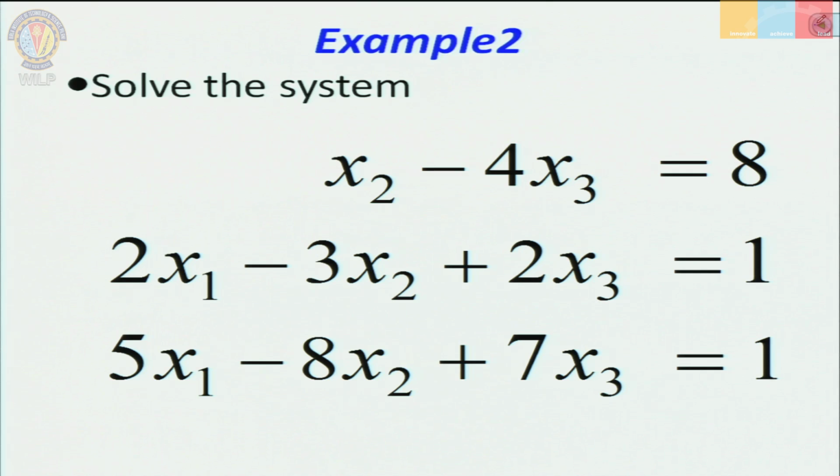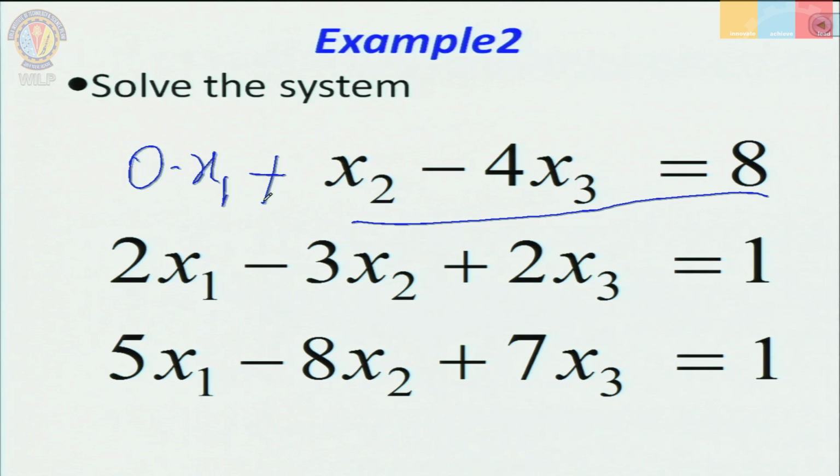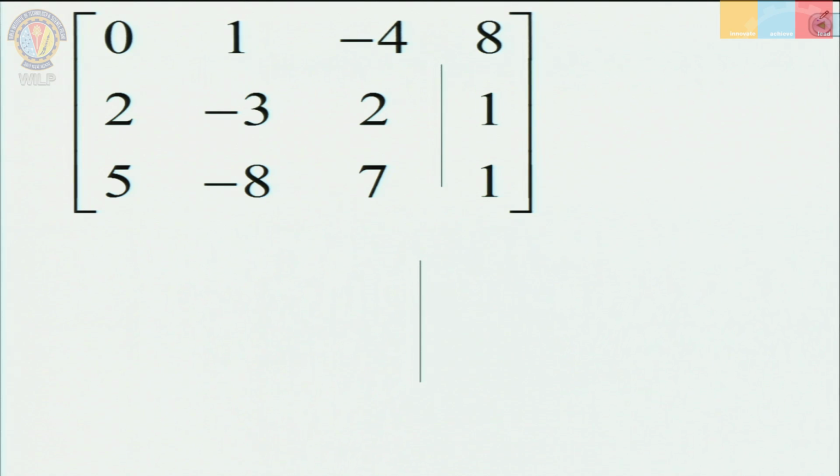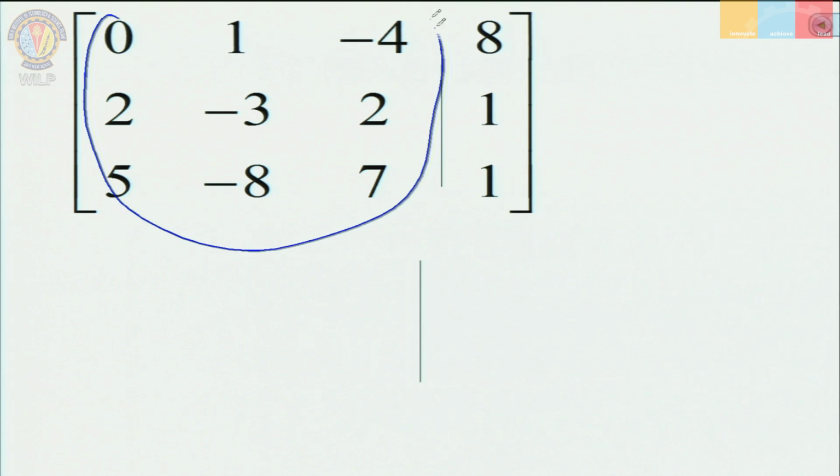See the second equation. I shall be a little quick here, because the process is now exactly similar, there is no difference. So, you are going to solve this system of equations. In the first equation, look at it, x2 minus 4x3 is equal to 8. There is no x1, which means the coefficient of x1 is 0, so 0 into x1 plus this one you can take. Immediately you can see what the augmented matrix is. Immediately write the augmented matrix. See, on the screen the augmented matrix is written. This one is the coefficient matrix A, this one is the matrix B.